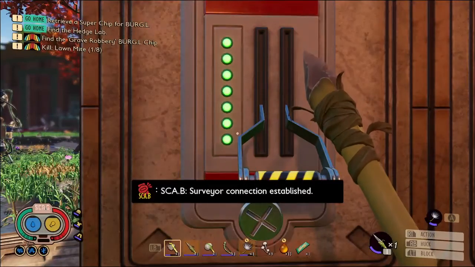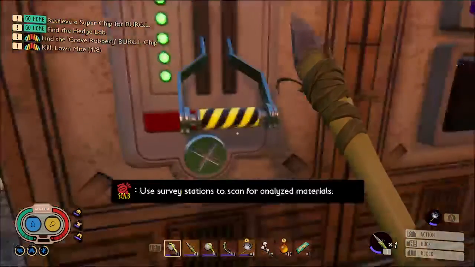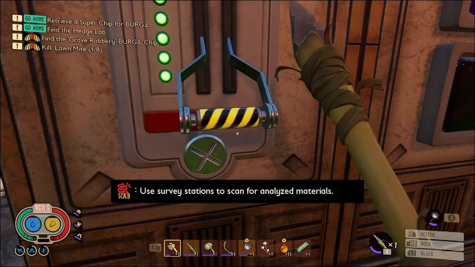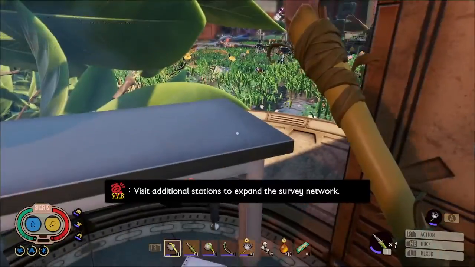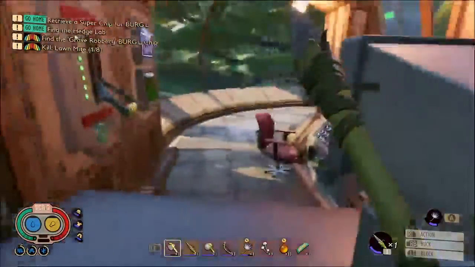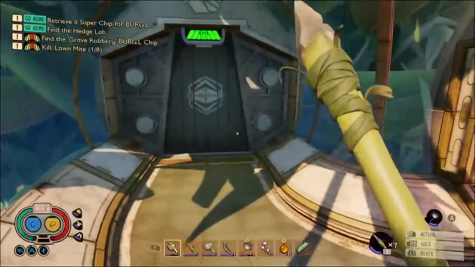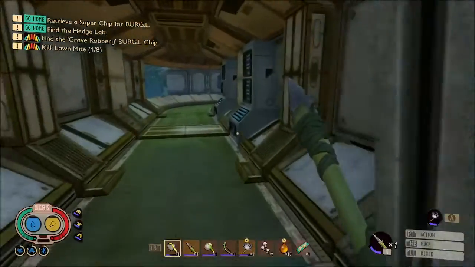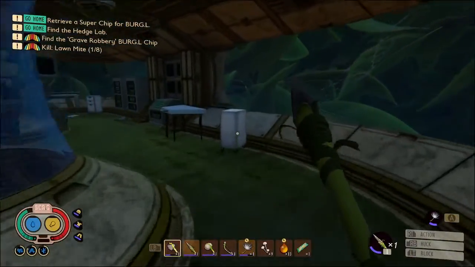Awesome. So now I could use those in all the little mini labs, right? Surveyor connection established. Use survey stations to scan for analyzed materials. Visit additional stations to expand the survey network. Oh, so does that mean I could be able to search for things that I've already discovered? Like, say if I need, stuff.